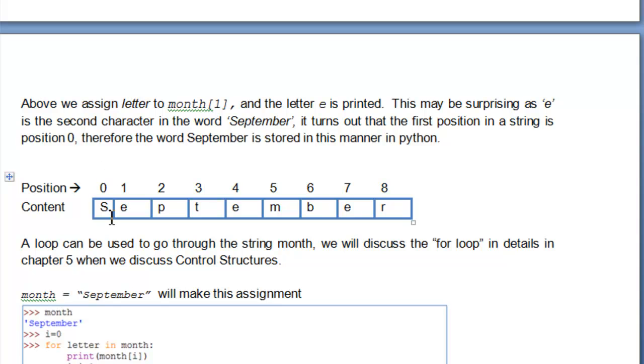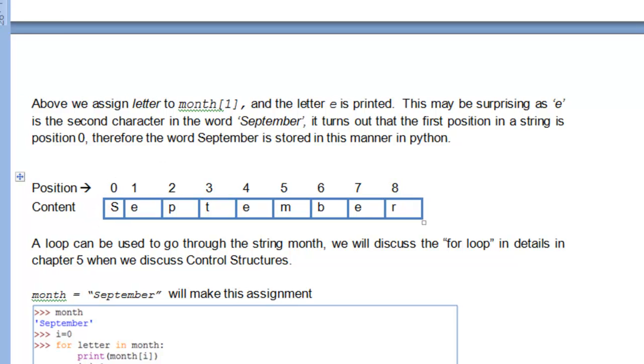So we have S being stored at position 0, E at position 1, P at position 2, and so forth. So we have R at position 8. And then you may be saying, wow, the length was 9. Why are we stopping at 8? We're stopping at 8 because the first letter is stored at position 0.